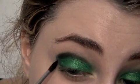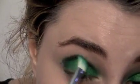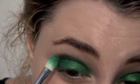Just put a little bit in the outer corner. And I'm going to blend that with the same E25 from Sigma, as you can see by the bright green on it.